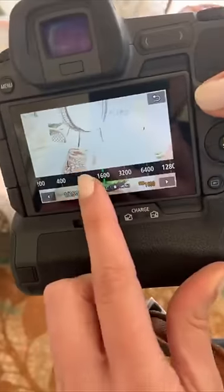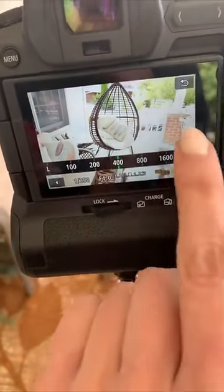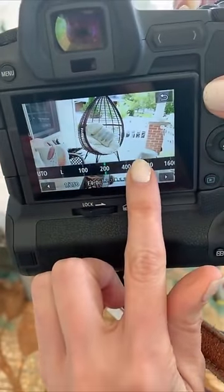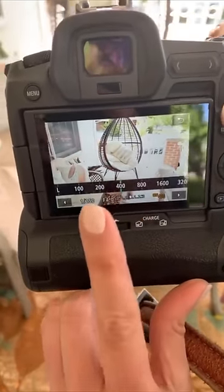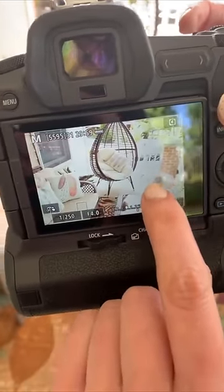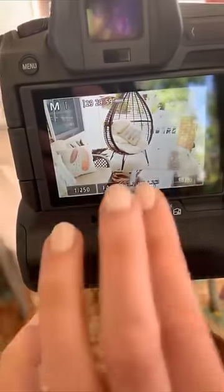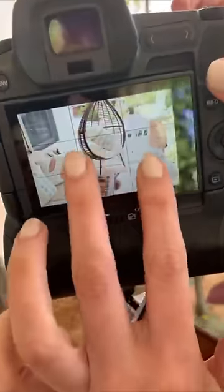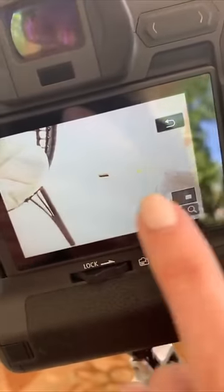So now what you're going to do is you can eyeball this. So I'm looking at the back of my screen, looking at it as it gets lighter and darker. Some of the things to look for to know if it's too light or too dark. Let me go to 400. All right, if I'm here, notice how it's completely blown out here. There's no detail whatsoever. Let me just take a picture so you can see. There's absolutely no detail. It is 100% white. This means it's too bright. I chose an exposure that's way too bright.